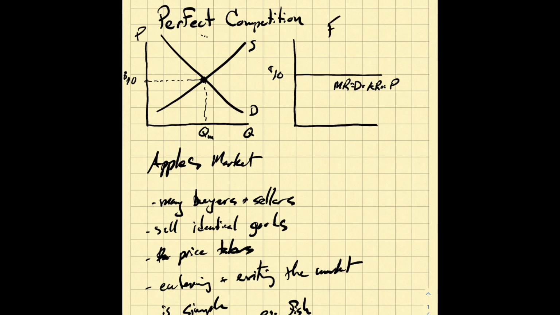Now this is the graph for an individual firm in perfect competition. The demand for their specific apple, that particular farmer's apple, is actually horizontal. That's because they can't change anything to do with the price of the apple, because they are indistinguishable from their competition. If they go higher, nobody's going to buy apples from them. They'll buy from somebody else. If they go lower, there's no reason to go any lower, because they're just losing out on potential profit, right? So that's why it is a horizontal line. This line is also marginal revenue.